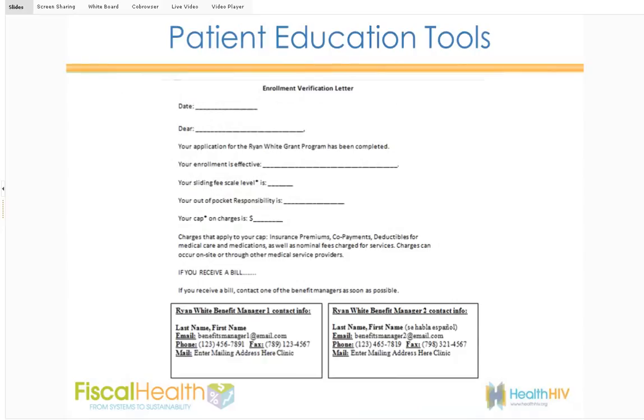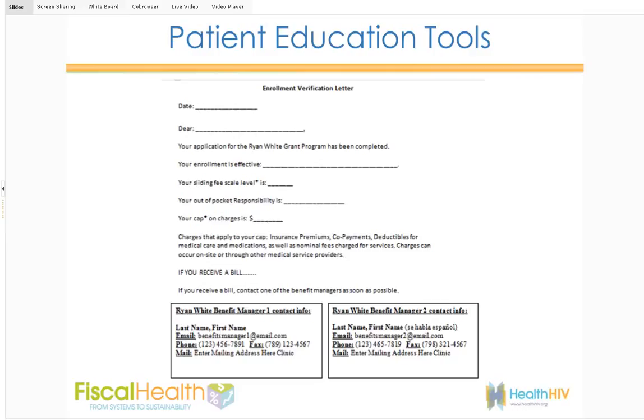Ryan White obviously strongly discourages programs from sending patients to collections, and oftentimes, particularly in larger organizations, it's hard to turn that off. So I often encourage people to put in their letter to the patient, if you get a bill, please bring it in. I've heard programs say, in our own program, patients will bring in the 15th bill right before it goes to collections, or bring in the collection notice.